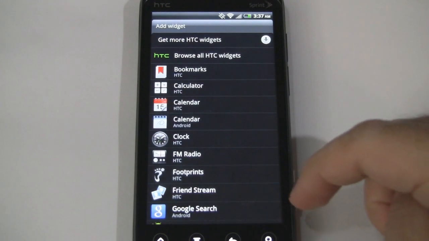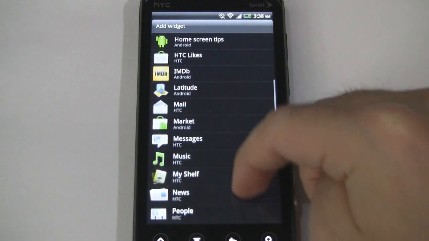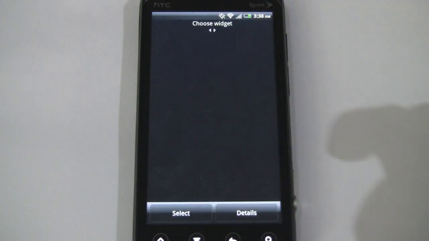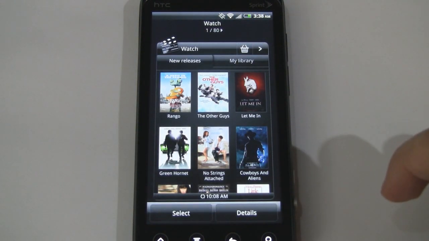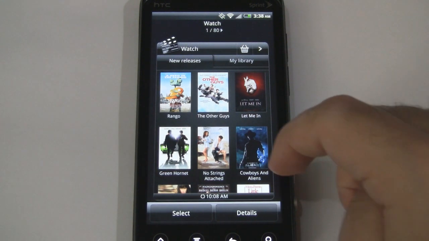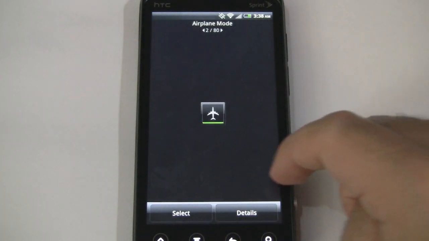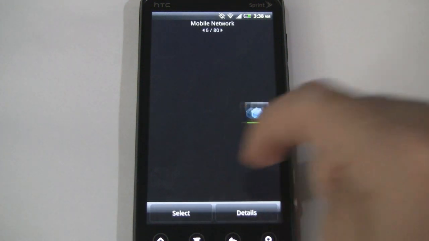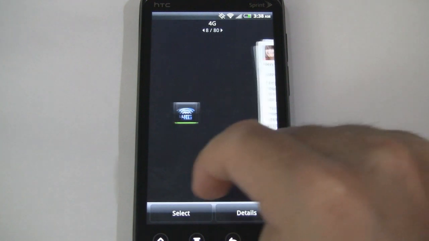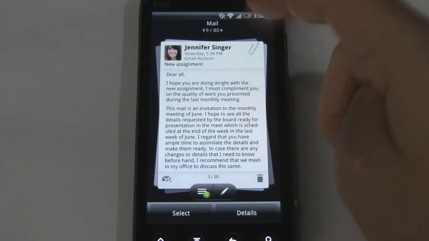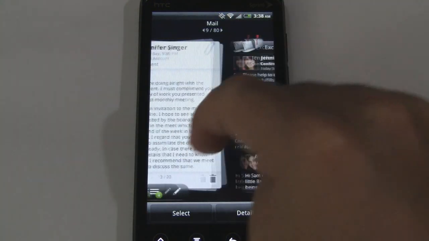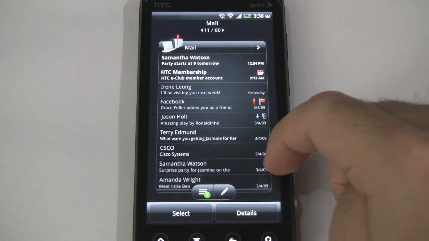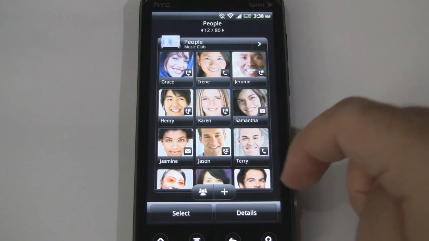Over here we have HTC's widgets as well as the basic Android widgets. Let's go ahead and take a look at HTC's widgets. So here's one for HTC Watch, the video service. Airplane mode, Bluetooth, GPS, hotspot, mobile network, Wi-Fi 4G. Here's one for email, so you can swipe through each individual email. Here we have a list layout, even more expanded list.